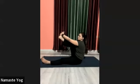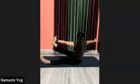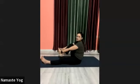1, 2, 3, 4, 5, 6, 7, 8, 9, and 10. Now keep holding your leg with your left palm, right arm back side. Again, look back and hold. 1, 2, 3, 4, 5, 6, 7, 8, 9, and 10. Slowly come back to center, release your leg.